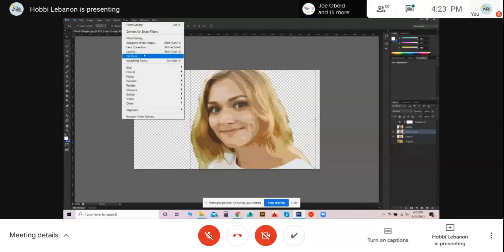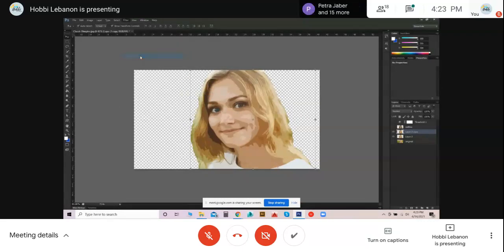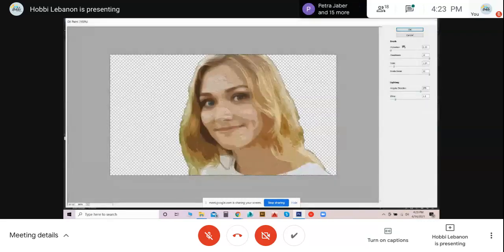In Photoshop, they are found in stylize. So it is either in the stylize section or here above it. So oil paint, to have it more stylization. It is cleaned. I don't want it cleaned.